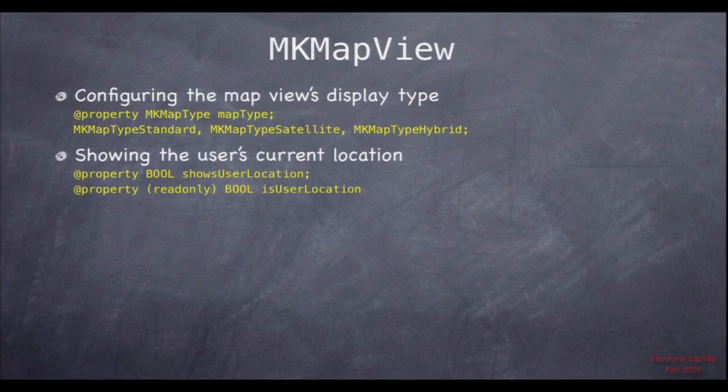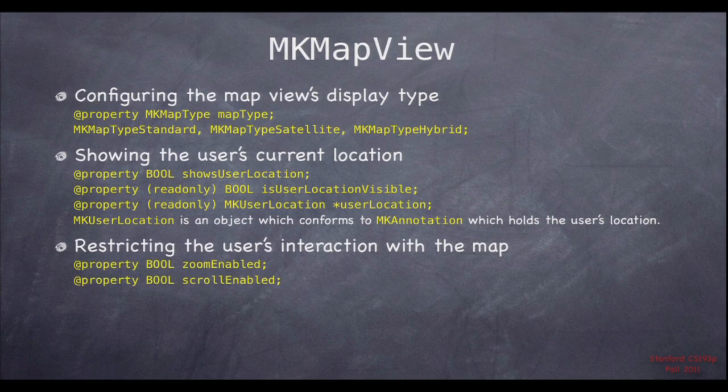So there's a whole bunch of methods to configure the map's display type. One of the extra credit items is to show satellite mode map, or a hybrid between street mode and satellite mode, so you can play with this map type property. You can also show the user's location, the user's current location on there with a special pin. And you can also control zooming and scrolling on the map. If you just want a fixed map that you don't want the user to be able to scroll around on, you can do that.